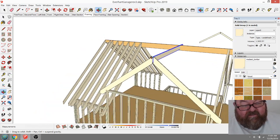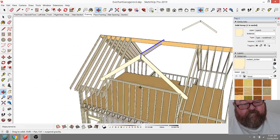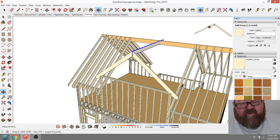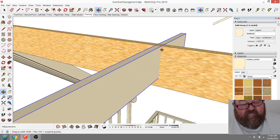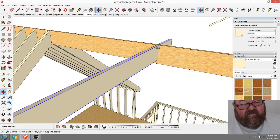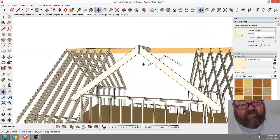Well, that's what we're going to do then. The other ridge, through a combination of, I had this wall at 8 feet before, so it was a foot shorter, and I had that wimpy 8-12 pitch on there, but I raised this up to 9 feet and made this a 10-12, and literally that brought it within a millimeter. Listen to me using metric. Ooh, the devil. So that'll work good. I like that.